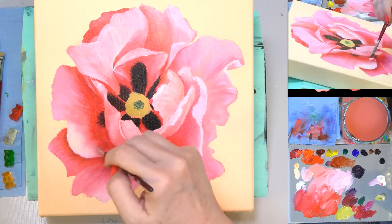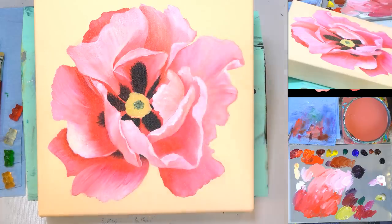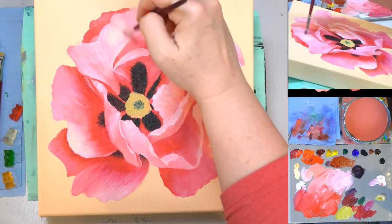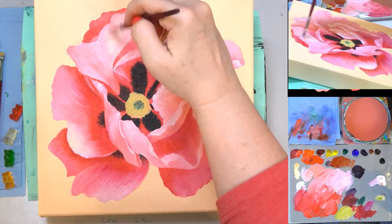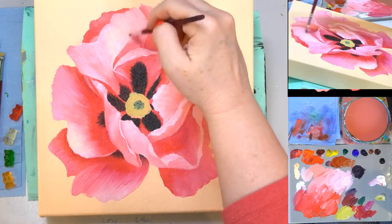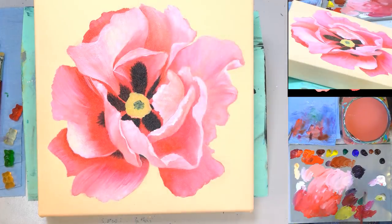Going back into here with some of this orange from the background color. I just wanted some of that color right there. And then this orange is not too far off from the unbleached titanium too, so you could have done your background with the unbleached titanium if you wanted to.